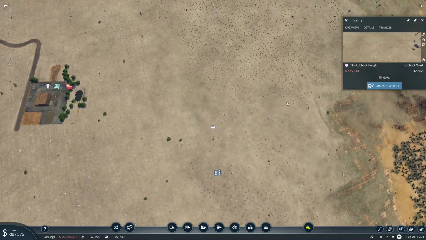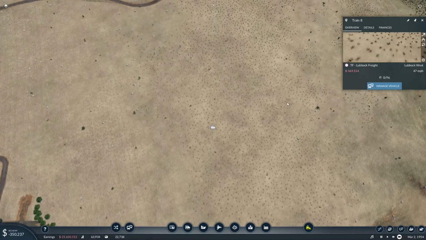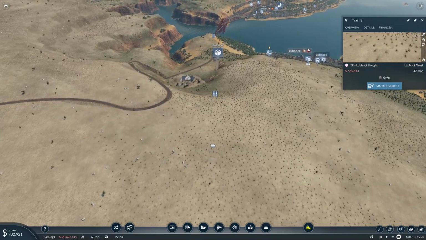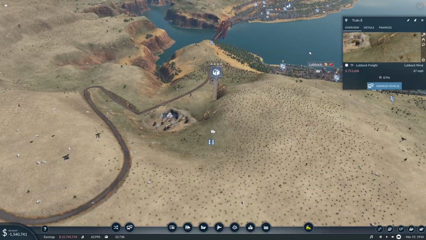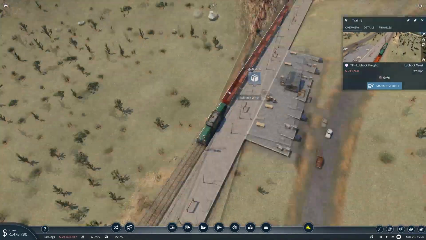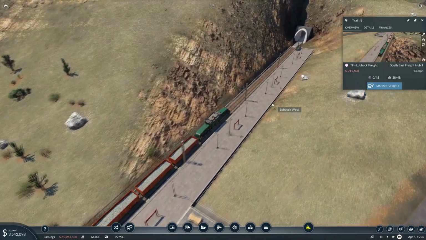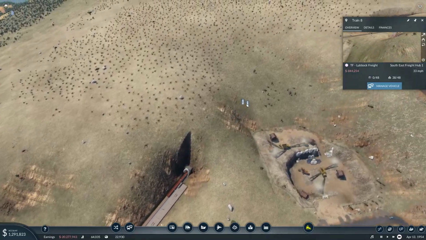Now, is this thing going to pull a profit? That's going to be a question. It all depends on how much. But bricks can go to Lubbock. We can bring bricks through. Well, filled up about not quite half.